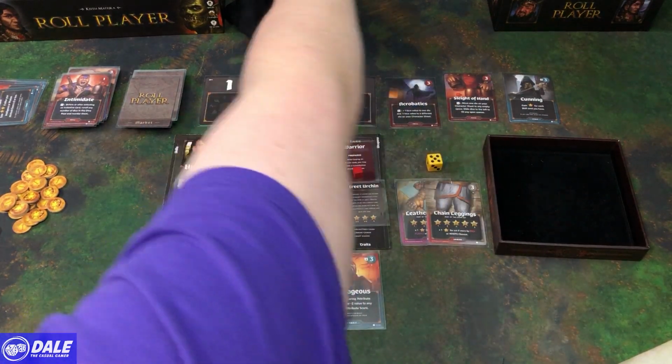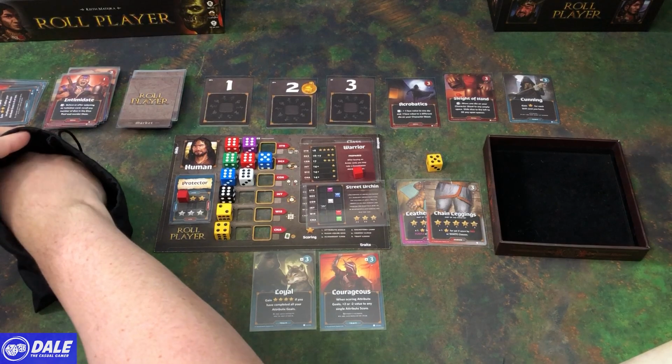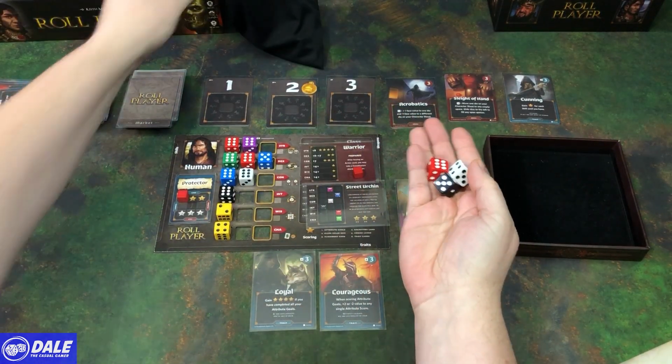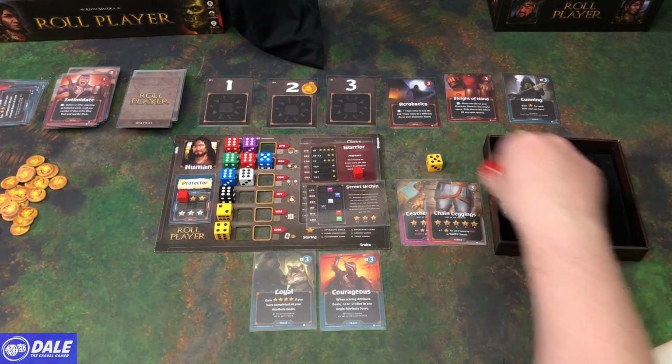So next turn, got red, white, and black. 1, 1, and 2.